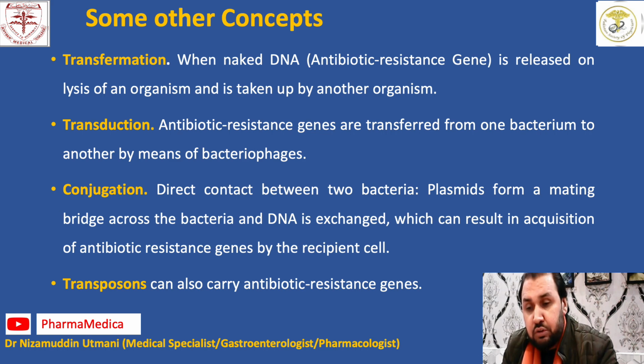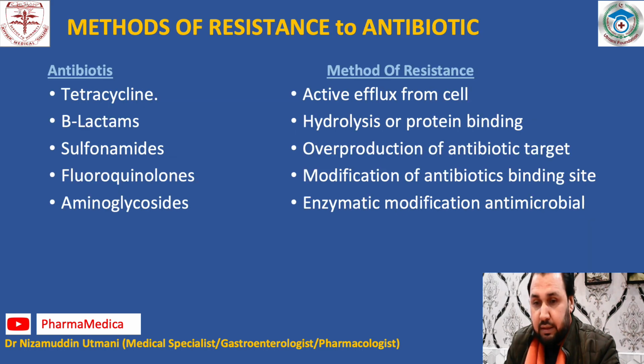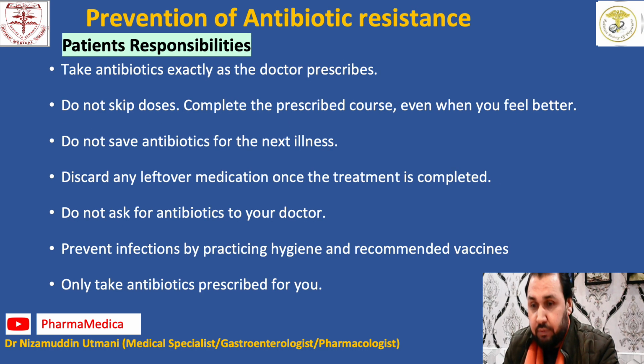Conjugation is another process through which, when the genetic material of two microbes come close to each other, there is direct exchange. And the third one is the transposons. These are basically the genes, the jumping genes which transfer from one place to another in the same microorganism, and they can facilitate different sorts of resistance. These are the different processes through which the microbes develop resistance to these antibiotics. You can stop this video and you can read it by yourself.